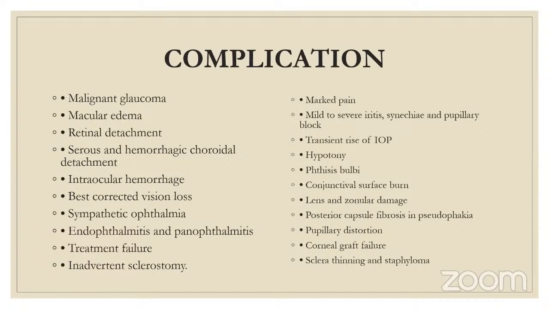Complications of this procedure: conversion into malignant glaucoma, macular edema, and retinal detachment can happen. Also intraocular hemorrhage, best corrected vision loss, and sympathetic ophthalmitis. Treatment failure is also included. Marked pain, mild to severe iritis, synechia formation, transient rise of IOP, hypotony, phthisis bulbi, lens and zonular damage, pupillary distortion, corneal graphite, and scleral thinning and staphyloma.